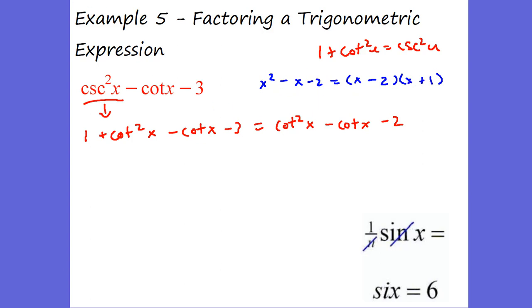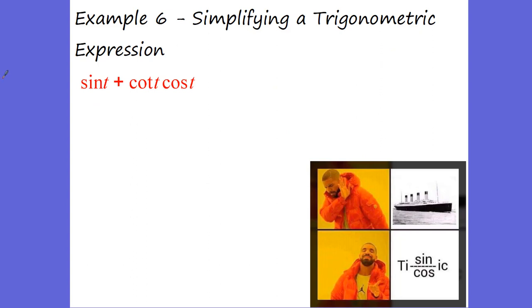Which means now let's come back to our factoring. What did x stand for? x stands for cotangent of x, so we have cotangent of x minus 2 times cotangent of x plus 1. Okay, and that was my factoring. What did I have to do? I had to use a Pythagorean identity first to get them on the same playing field before I went and factored those nasty guys. So let's do, I think, 2 more examples here.